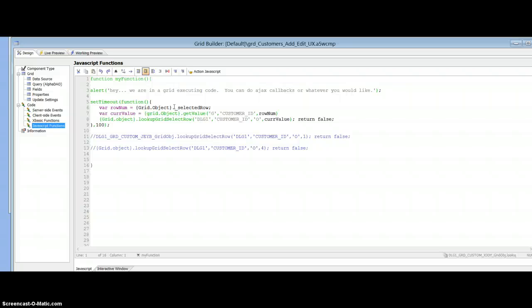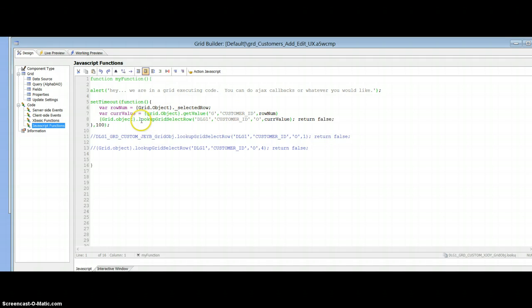But we're clicking on a row, so we've got to give alpha a fraction of a second to catch up and set the row. So we've got to do a little setTimeout for 1/100th of a second, and that gives alpha enough time to catch up and set the selected row. So now we can go and get this row, the row that we're on, whatever we clicked on. We're going to go and get the value of whatever we set up to look for in the first place. I want to go after customer ID, so I'm going after the value of the customer ID in this particular row, the current row that I've just clicked on.